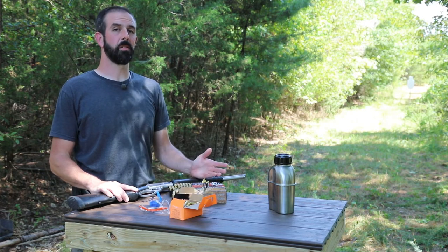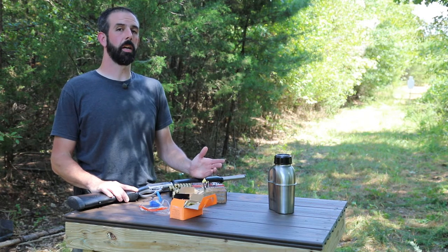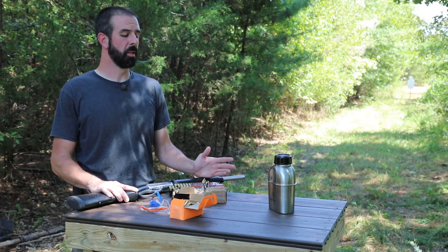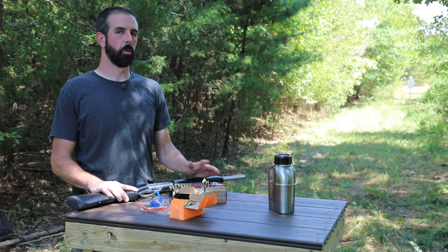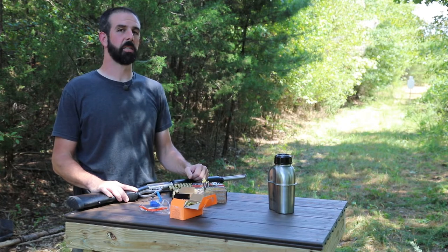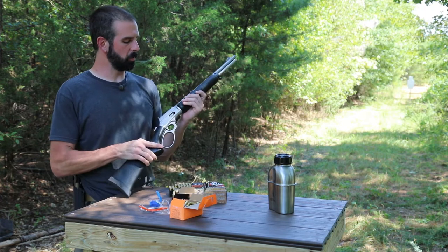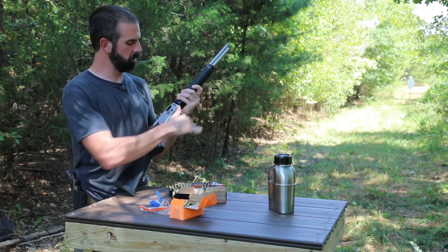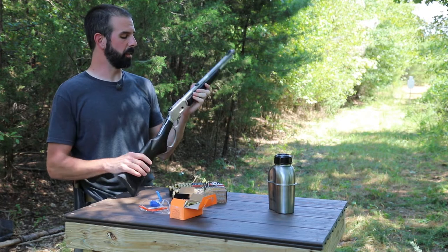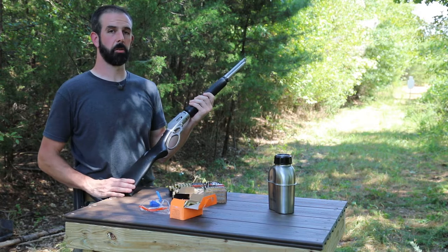I've got a 2017 1895 SBL that was pretty rough when it got to me and I had to polish up the action — I'll take you guys through that in the very near future — and it made a big difference. It runs nice and smooth now, but it actually bit me. It drew blood just working on the inside of the action because of razor-sharp edges. But this rifle is smooth as butter, smooth as glass, and I've got a feeling it's going to feed anything and everything we throw at it. Trigger feels good. Everything — fit and finish — is great.